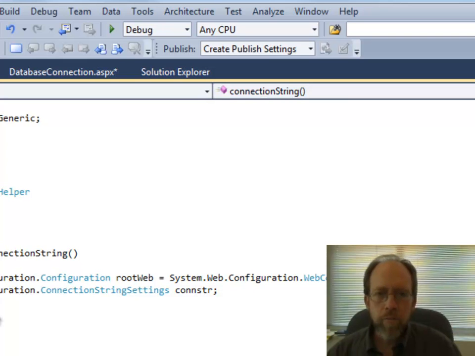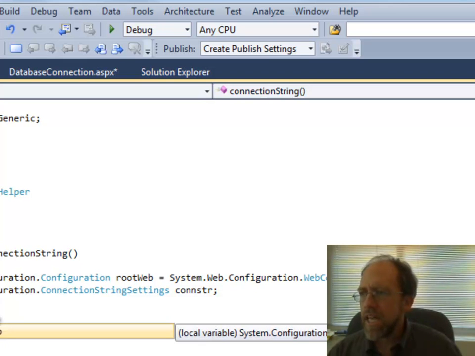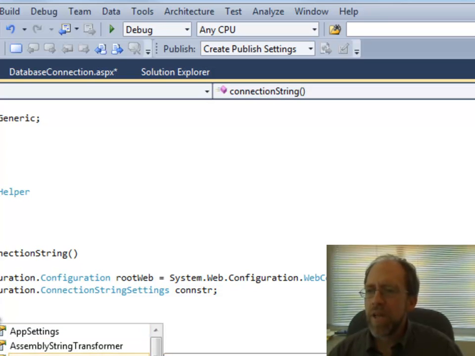Well, how do you look at that? Well, I've got this thing called the root web, which is an instantiation of the web configuration file as an object. So if I go root web dot, now in there I've got all the different things that can actually be in a web.config. So I've got connection strings.